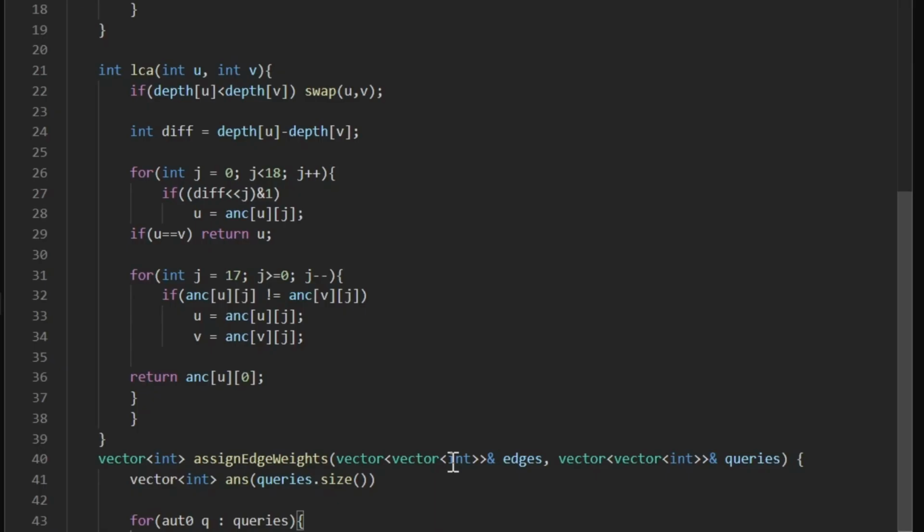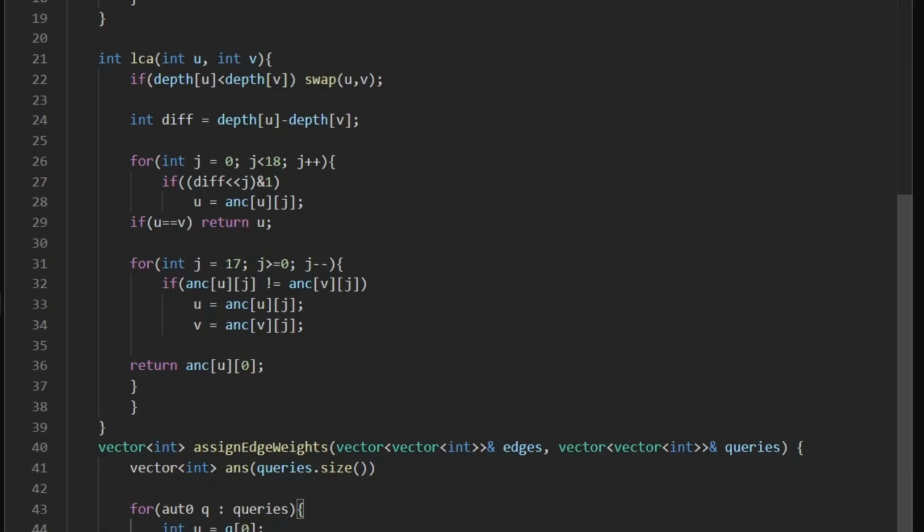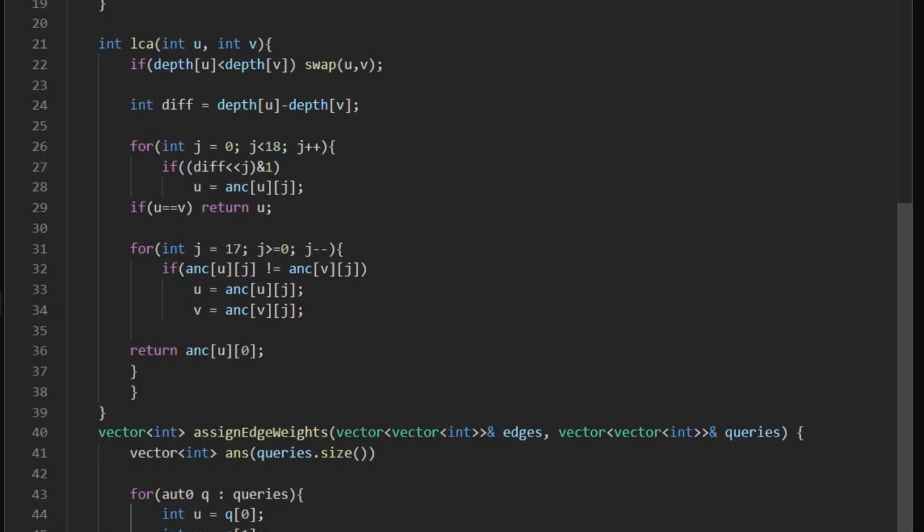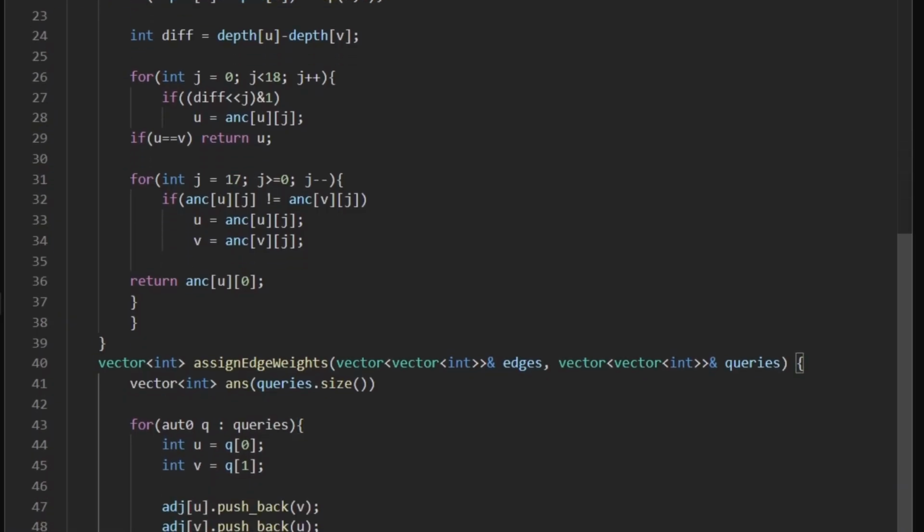Now let's connect u and v by pushing adjacent of u dot push back v, and then push back u in adjacent of v, and that's how we are going to create the adjacency list.